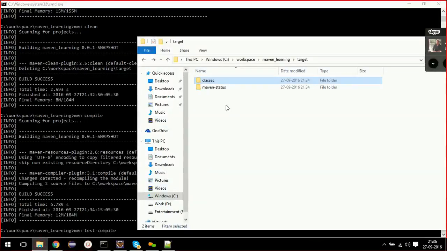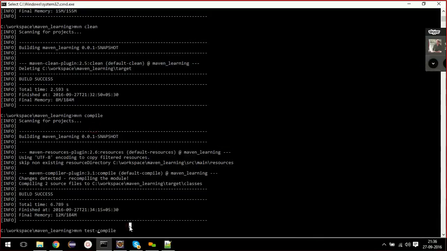See, there is no test classes folder here because last time we only ran the compile phase. The compile phase only generates this classes folder and not the test classes folder, because it doesn't compile test classes. For compiling unit test code, there is another phase called test compile. I am running that.